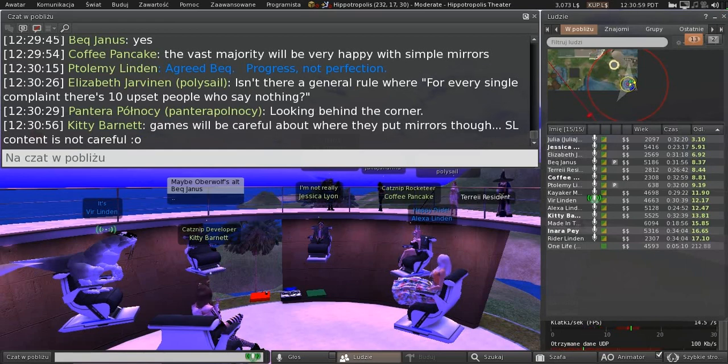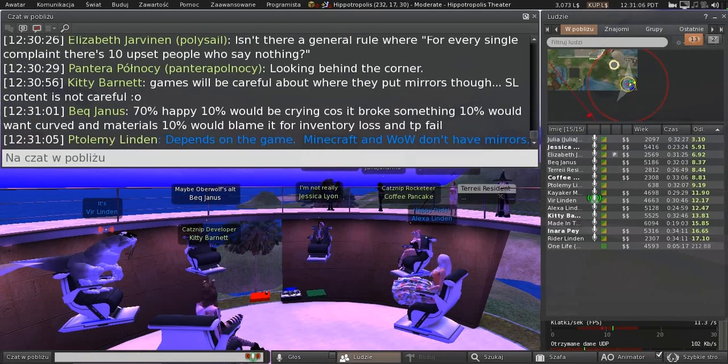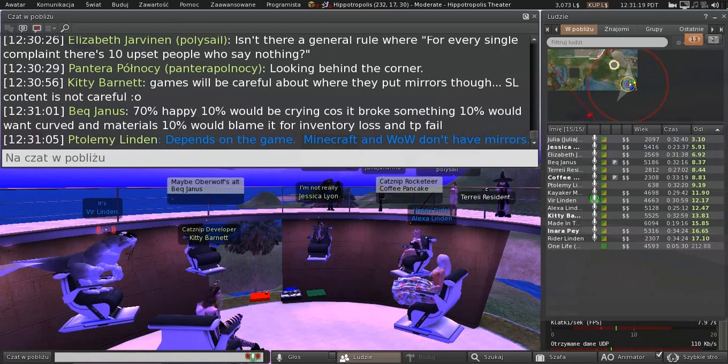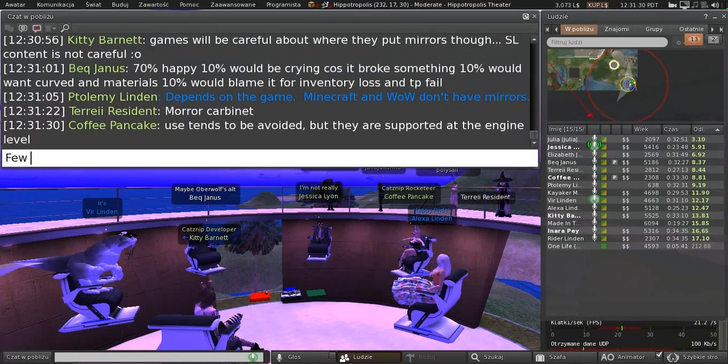Yeah, there are a whole lot of games without mirrors. I've been surprised the extent to which, even in newer generations of games, 20, 30 years after the first FPS type games, they're still avoiding reflective surfaces. Minecraft amazes me. But there are places where they do have it as well.